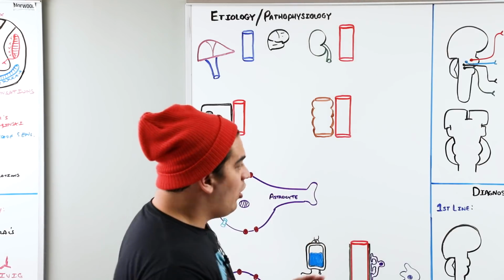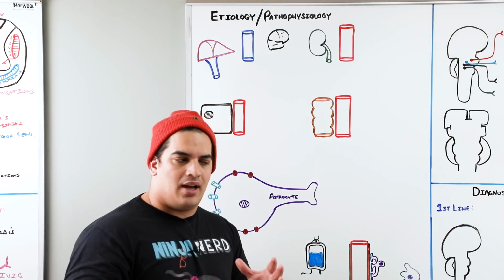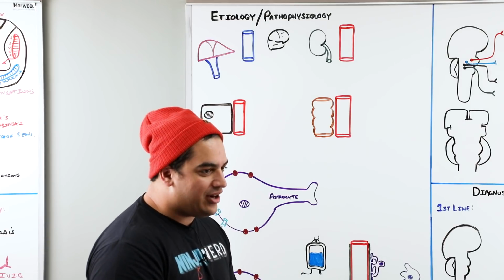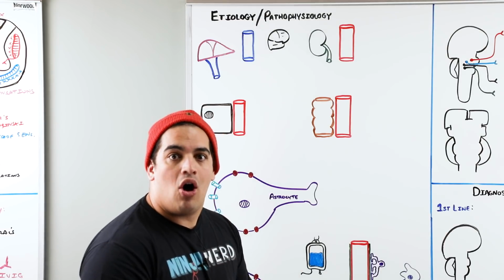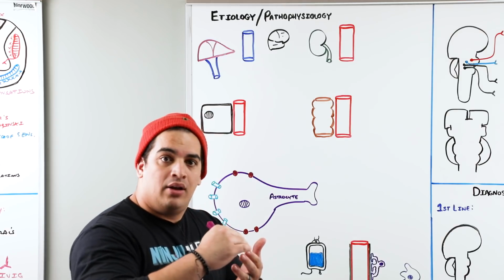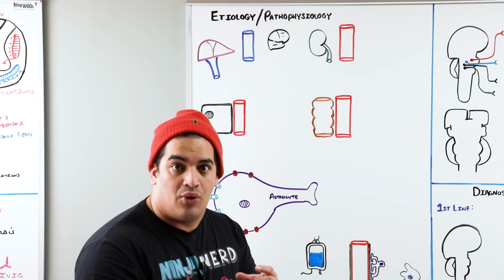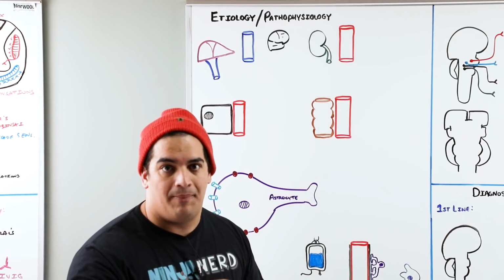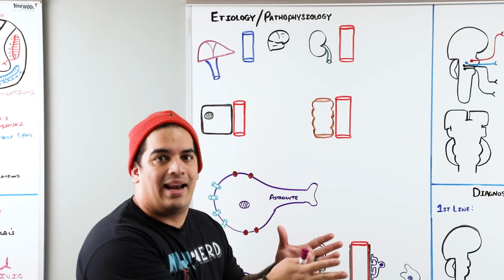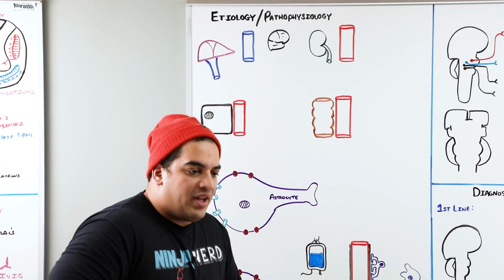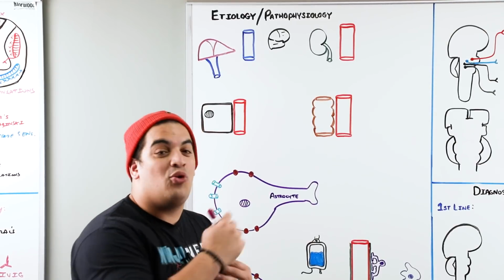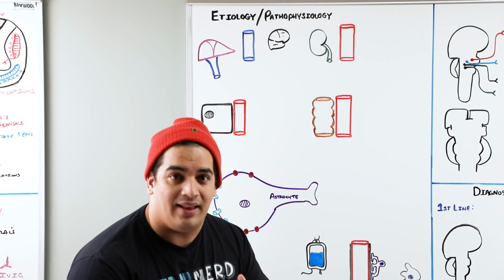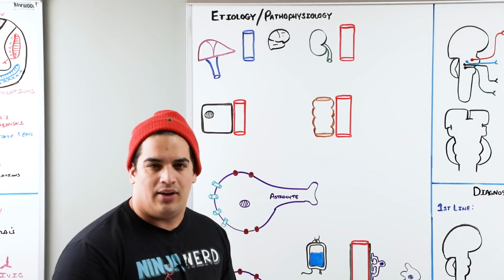All right, Ninja Nerds, let's start off by talking about the etiology and pathophysiology of osmotic demyelination syndrome. The first thing you have to remember is that generally in these patients, the cause is a very rapid overcorrection of the patient's sodium. Someone usually has a chronic hyponatremia, low sodium levels within the blood, and we'll talk about the conditions that can lead to that. But generally what happens is you overcorrect it. You try to correct it too quickly, and it leads to demyelination, destruction of those oligodendrocytes that myelinate the axons in the CNS, and leads to nasty clinical manifestations.